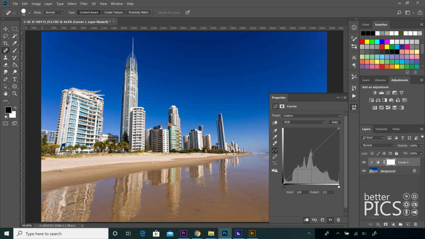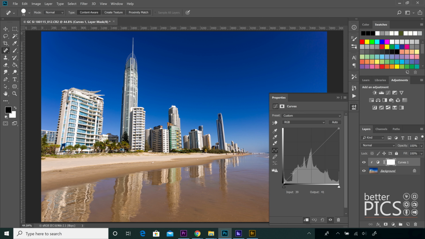Now, to start with, just a basic curve, if I click on that control point and move up towards the top left, you can see I'm increasing the exposure or the brightness of the image. And if I pull it down to the bottom right, you can see I'm decreasing the exposure or brightness of the image. If I take that back to the center roughly and I then hit delete, I can delete that particular control point and we're back to where we began.